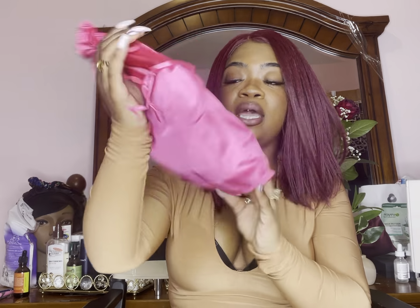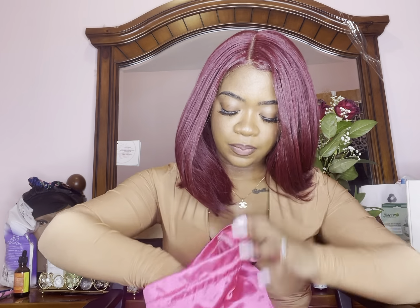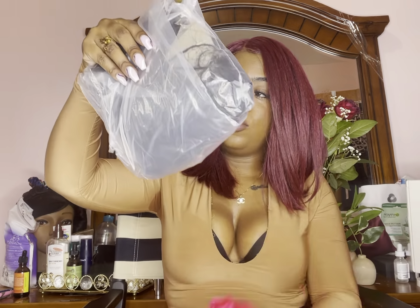And then it comes in this satin baggie. And it just has their name, the Eileen, 100% human hair. This is their Brazilian human hair. So let's see. In the pack, it came with a wig cap. And I never use wig caps. That's just my preference. If that's what you're into, that's what you're into. But for me, I don't use those. And then it came with, wait, we have another goodie. Came with these lashes. I don't know how I'm feeling about those. But if you're into it, it comes with lashes. That's all the goodies that they sent.